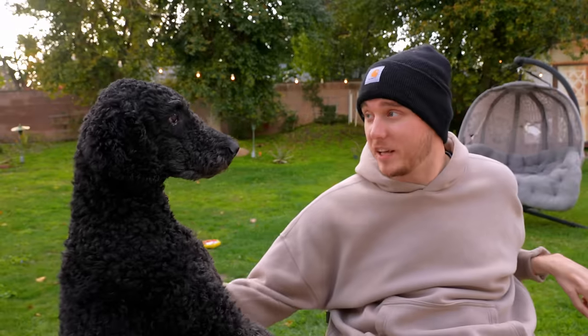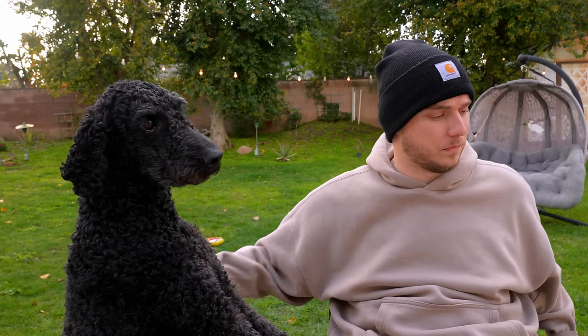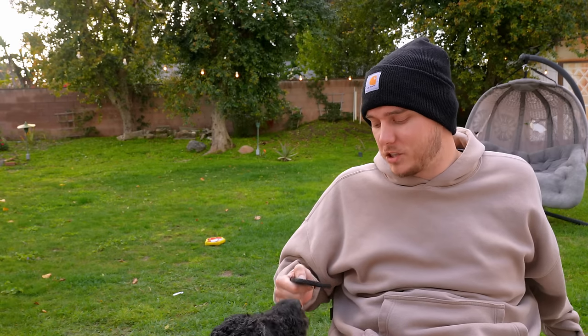Do you like being a service dog? Can you tell the camera? What do you think? Do you enjoy it? Would you like to pick something up for me? Should I throw my phone on the ground so people can see? Don't throw it. Or give me the lens cap. Do you think if it's in the grass, she can pick it up? She's gonna be thrilled. See? She also knows the differences between her toy and a not toy. See, she's already interested. I think she has a feeling where this is going. She booped it.